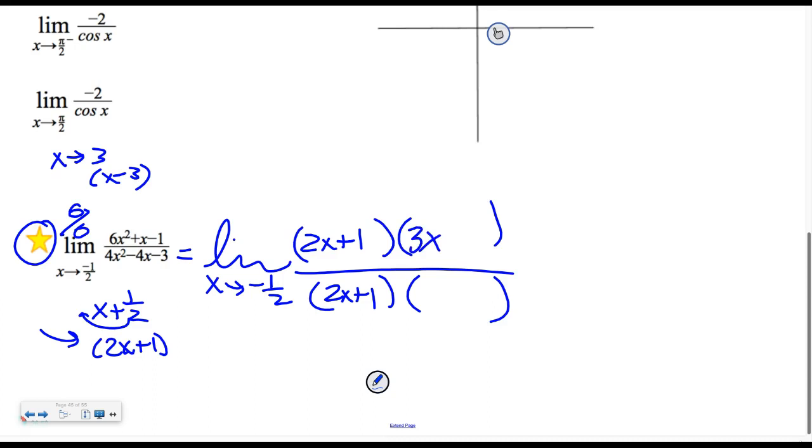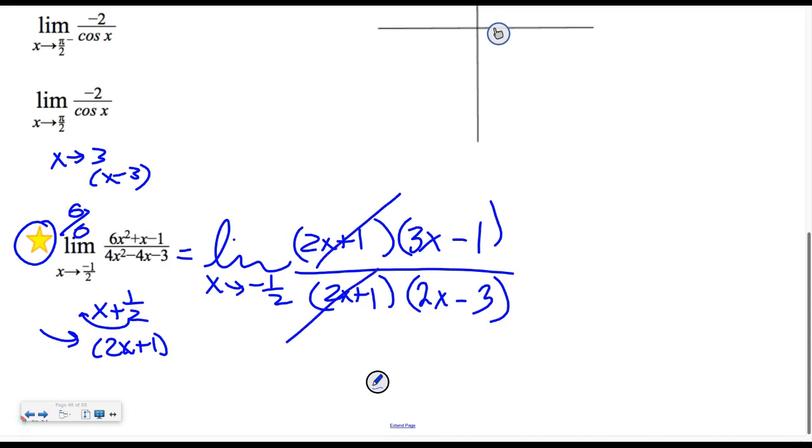So now once I figured that out, I know this is going to be 3x what? What's this one going to be? Minus 1, right? And this one's going to be 2x what? Minus 3. And you could check it, but we knew the negative 1/2. I think that's a way quicker way than trying to factor it. You know what I mean? Use the fact that you know who the problem is to create your problematic factor.